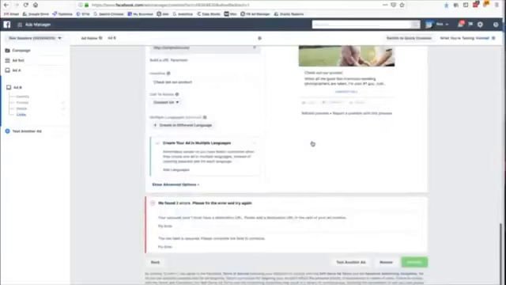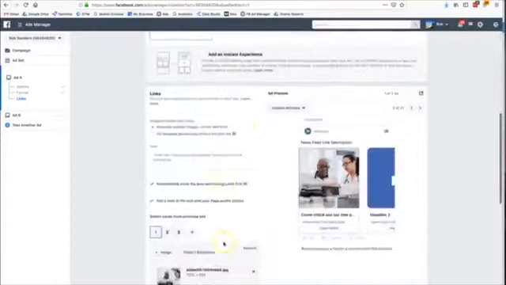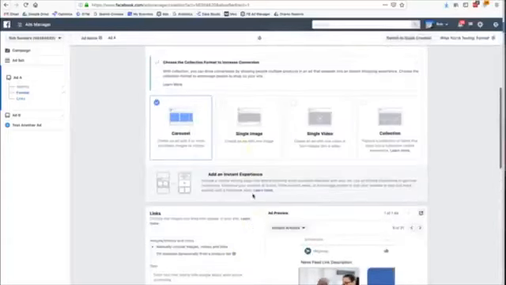So we're going to set up both ads, ad A and ad B. When we do that, again, we can have Facebook review it. Once they review it, they can confirm. You can see we still have some errors on ad A, so let's go ahead and fix that.